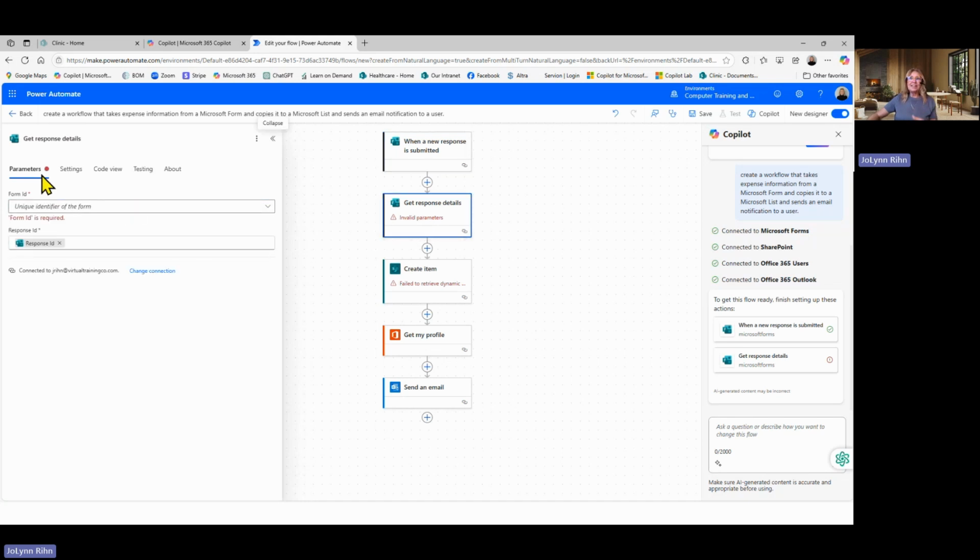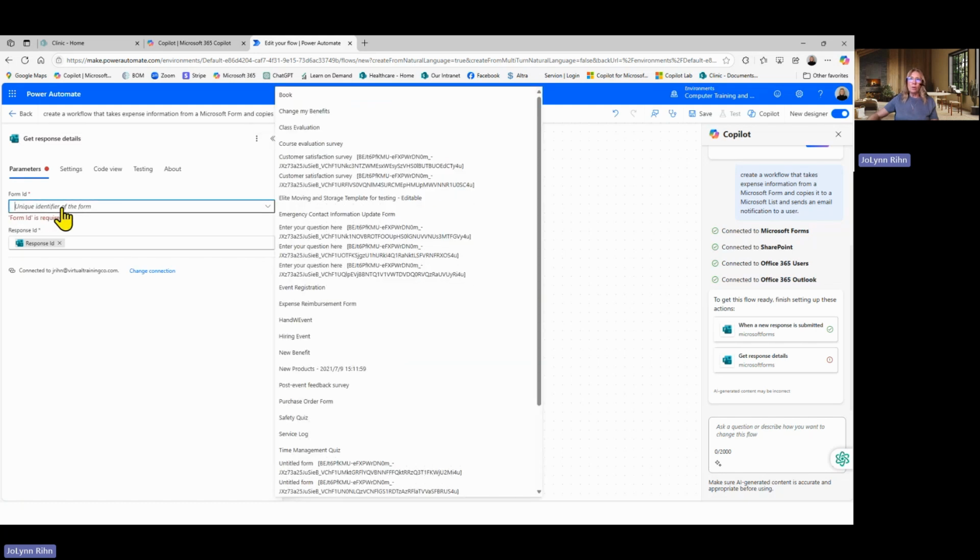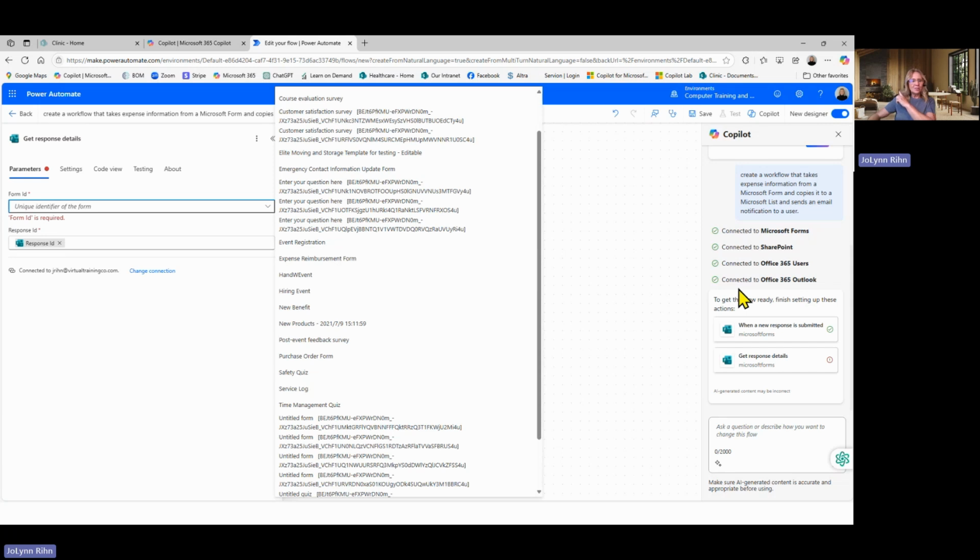If I click on it, it opens up get response details, and it needs to know the form ID. The form ID is required, and that's actually a code. We won't worry so much about that right at this moment, but you do have the individual steps in your handout. And by the way, Copilot is open on the right-hand side of the screen and can always help you with additional needs while you're creating this.